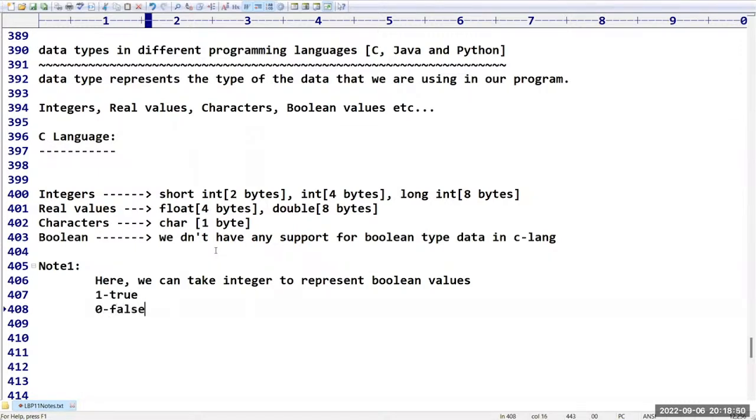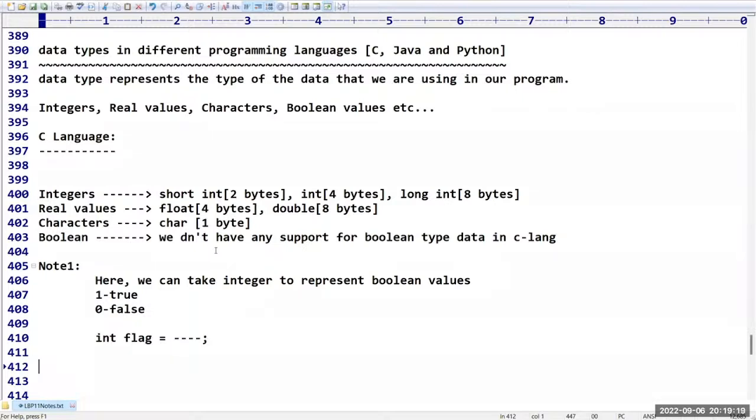Zero means I am going to consider that value as false. In which variable do you declare this? Generally, some people use a flag variable to accommodate this value. Remember this note number one. Whenever I am writing C language code, suppose I got a chance to store a Boolean value, but C language is not in a position to provide support for Boolean, right?